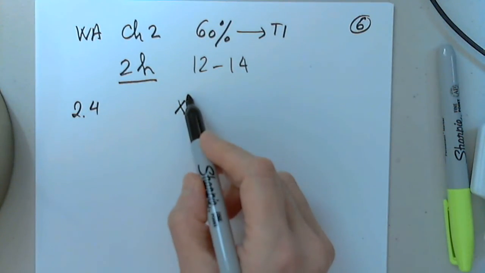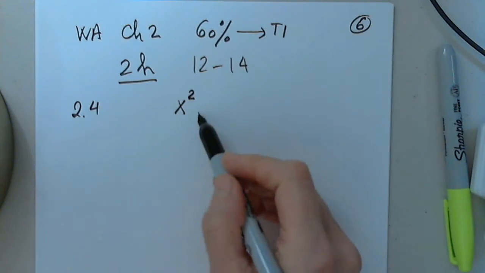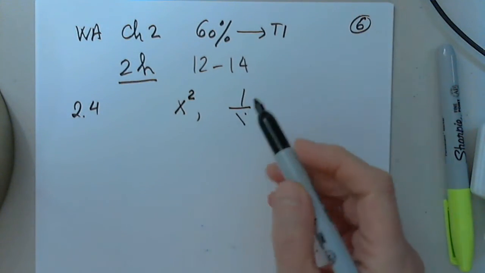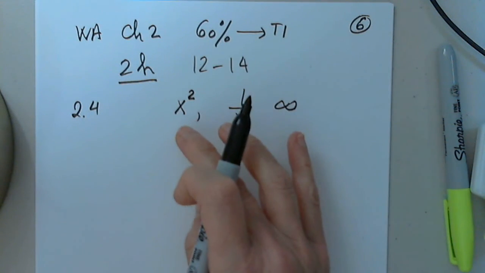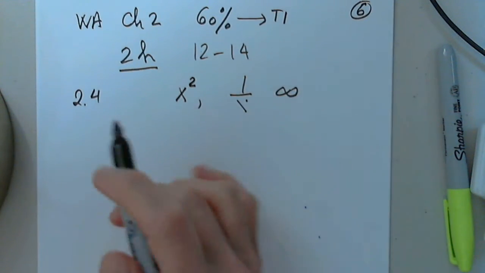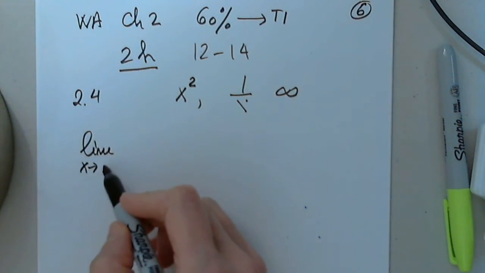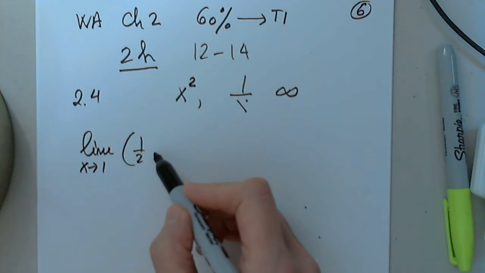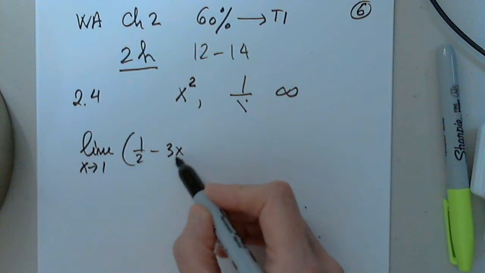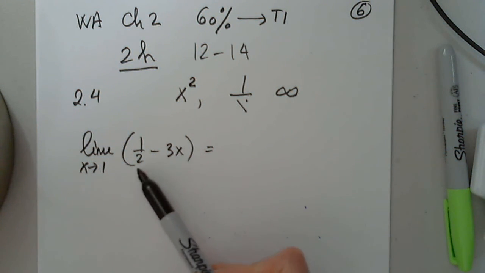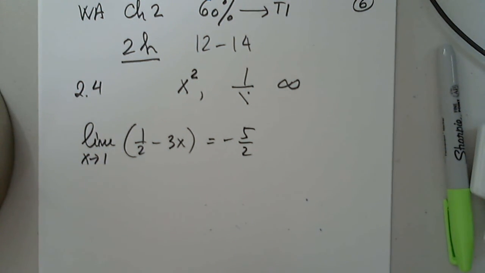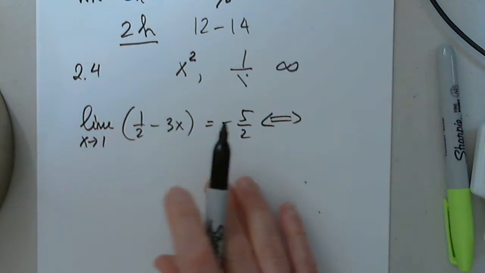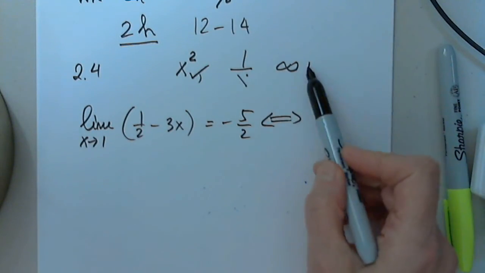I did not show the precise definition for anything that is squared. I'm sorry, I didn't mean that. Anything that has infinity as the answer. So I am only happy with presenting the limit as x approaches 1 of 1/2 minus 3x. So how much is this? 1/2 minus 3, negative 5/2. So that's it. Okay, so that will be only for a linear function. No quadratic, no infinite limits.